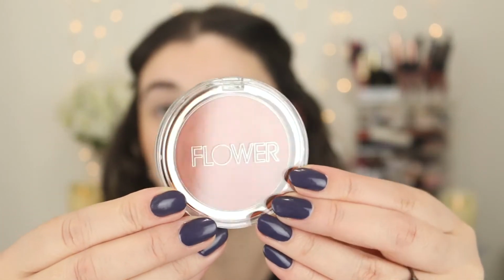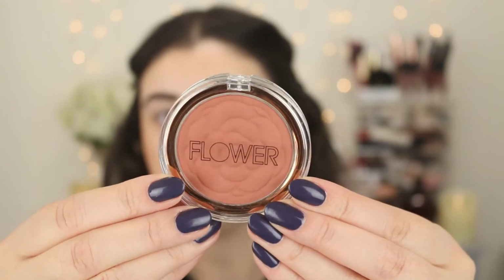Now, if you know about Milani, they have those really pretty flower blushes, and I actually decluttered all of mine because I don't like the formula of those. Oh, the packaging is so cute, you guys. I actually like this way better than the Milani ones. It's just more condensed and it's not so crazy looking. Oh, that's nice. I have a feeling I'm going to be obsessed with this formula and I definitely would purchase more of them.